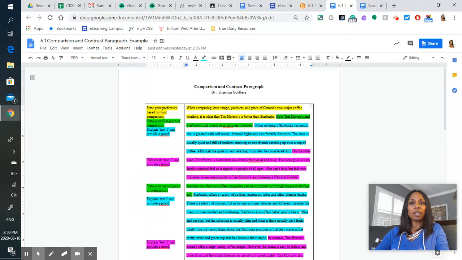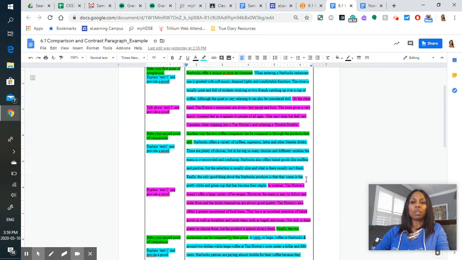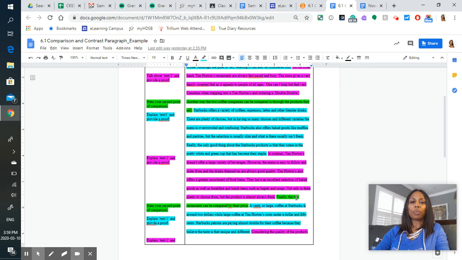So if you're doing the Nike ads, you're basically going to state at the beginning which one is the best. Then you're going to state what it is that you're comparing. So you might be looking at use of logos, use of pathos, use of ethos, and you're going to compare the two ads. You're going to talk about the first ad, then the second ad. Then you're going to look at your next point of comparison, first ad, second ad. Then finally, your third point of comparison, first ad, second ad.